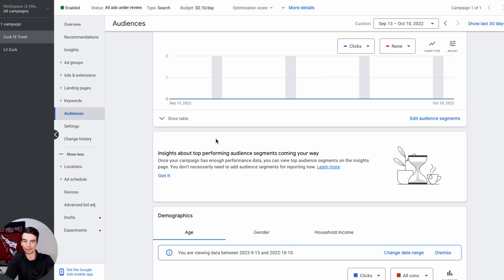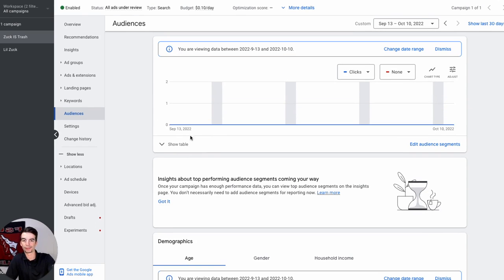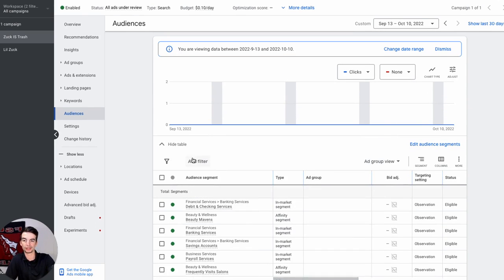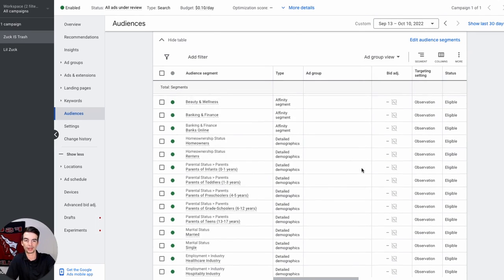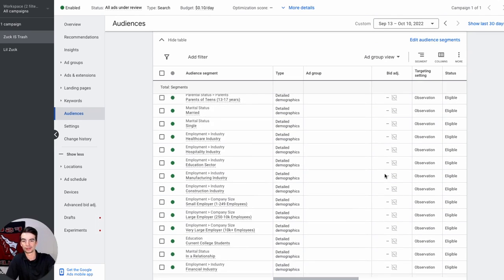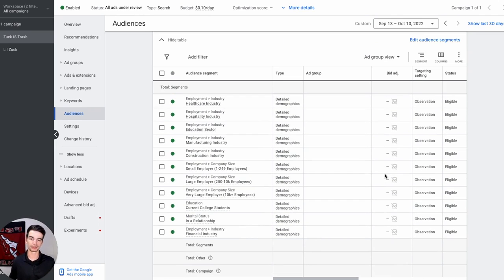You're going to limit the crap out of yourself. Obviously, your cost per click is going to go up, but hopefully your conversion rate and all that stuff levels out. So I like to always observe stuff. You'll see here that they're all being observed, and you can bid adjust accordingly. But keep in mind always with bid adjustments, they multiply and they add up. So your 10% across all different ones could become 60, 70%, and you're gonna have some fun there.